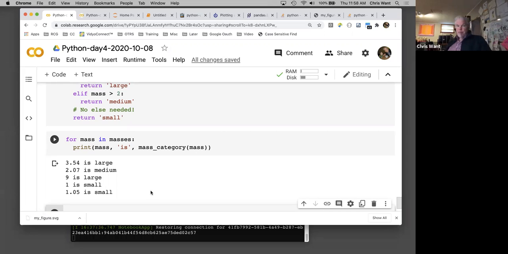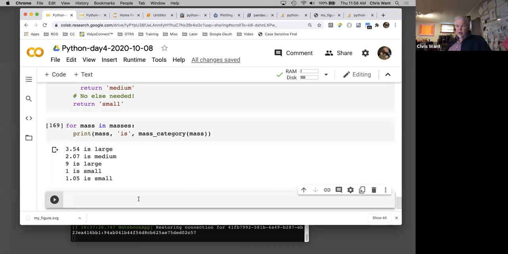Okay, and so I'll just mention conditionals have ways to combine logic using or and and. So we might have another array of values called velocities, and just pick some numbers out of a hat.